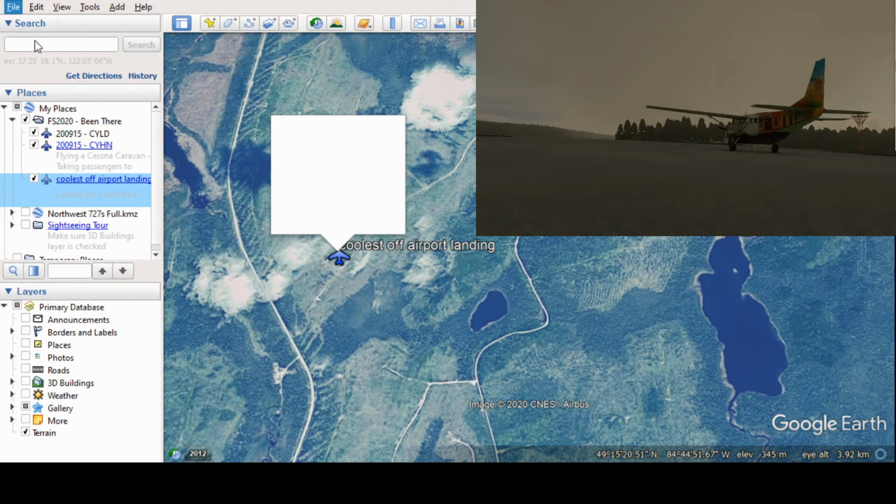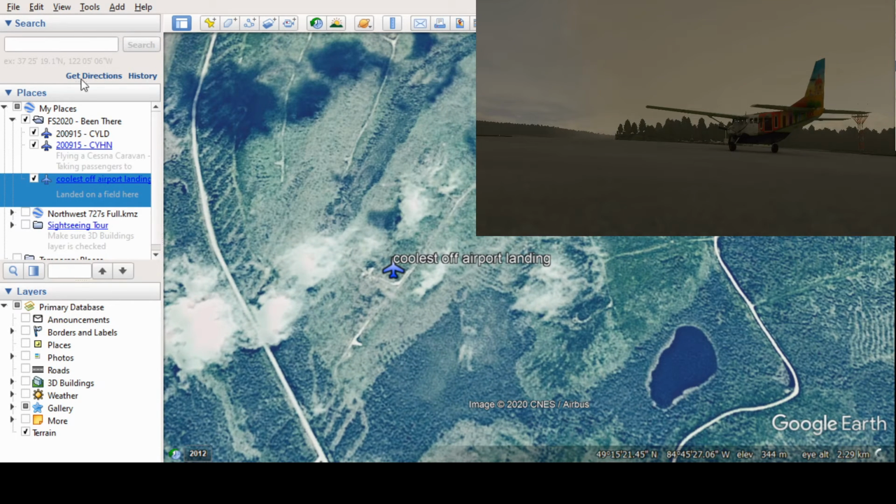Sorry, I clicked on the other one again. Save my places here. It saved it. You can quit Google Earth. When you quit, you can come back in and you can see all the stuff. Anyways, that was just an important thing before you close that I wanted to mention. But my point is, now in your list over here, you can locate this.